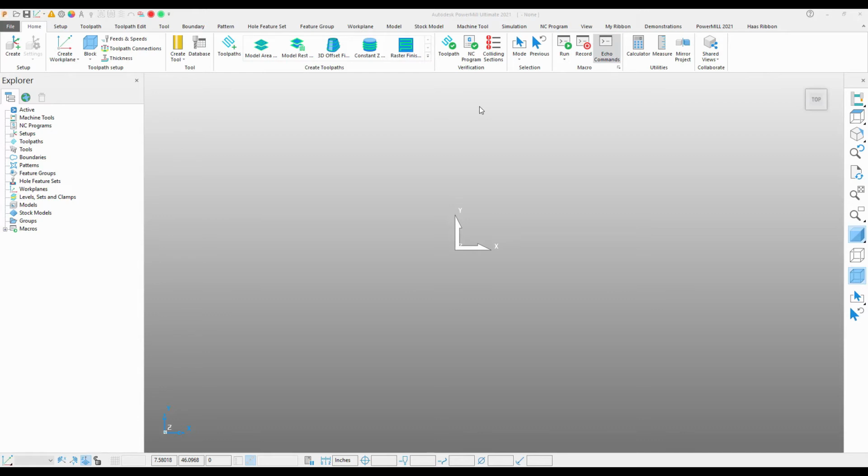So if you're familiar with using Word or Outlook, it's basically the same look and feel. I'm running the latest version, which is 2021. A quick tour, we have the Project Explorer on the left-hand side, kind of the same as what we just saw in Fusion with the project browser. So it's going to populate with items we import in or items that we create along the way here.